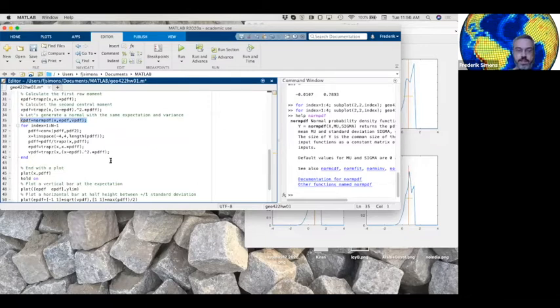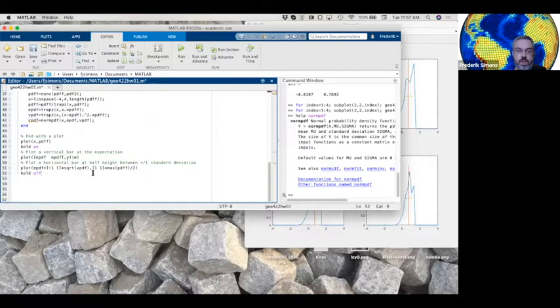I need this line twice right now. And then plot of the comparative normal: plot X, CPDF. I'll make it black.